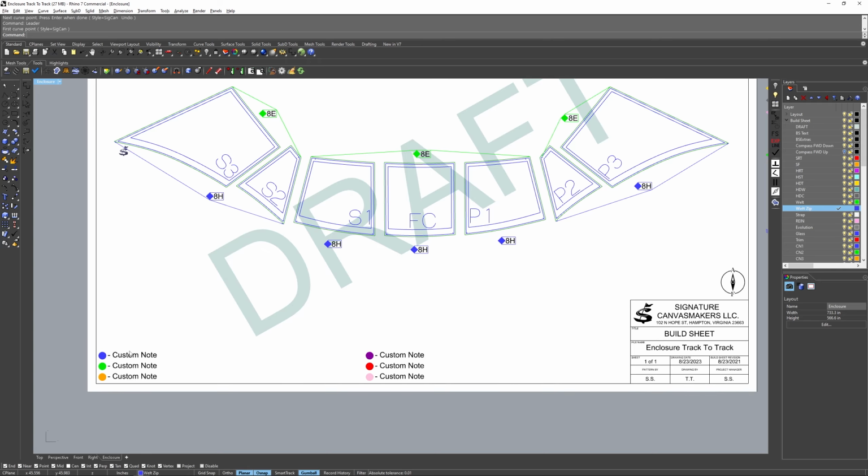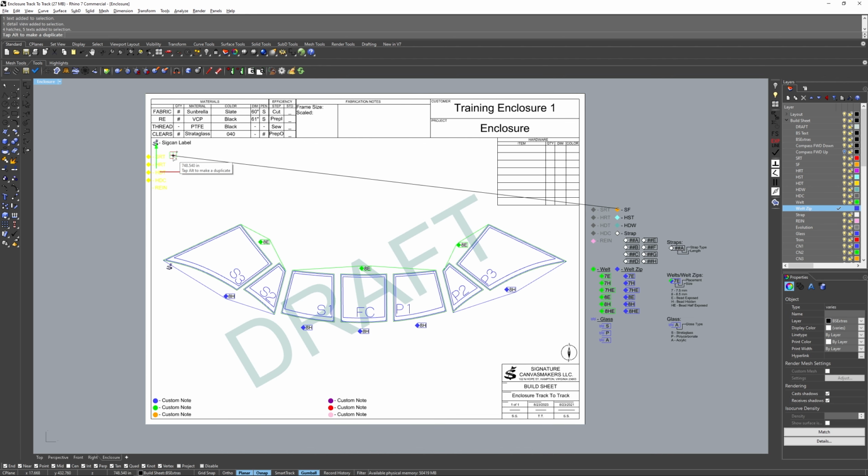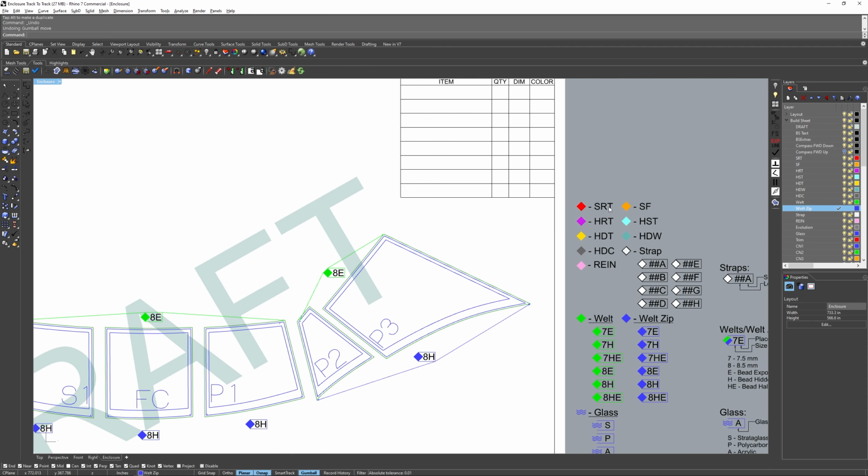Right. Now you see here, before we had these diamond shaped ones over here. These are set standards, and we'll go over that in a different video later.